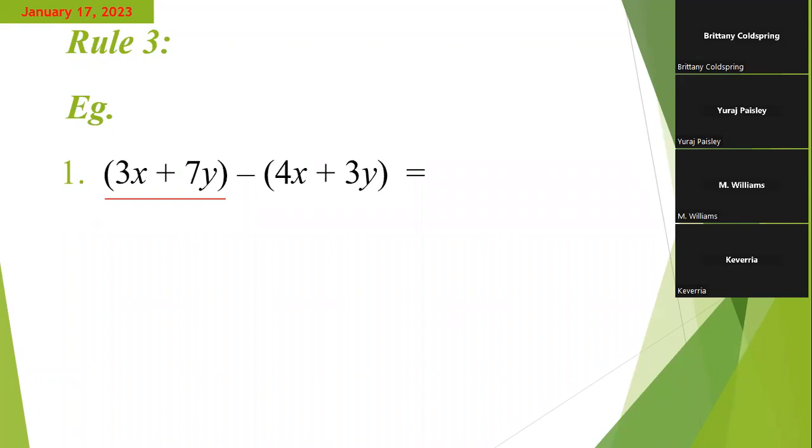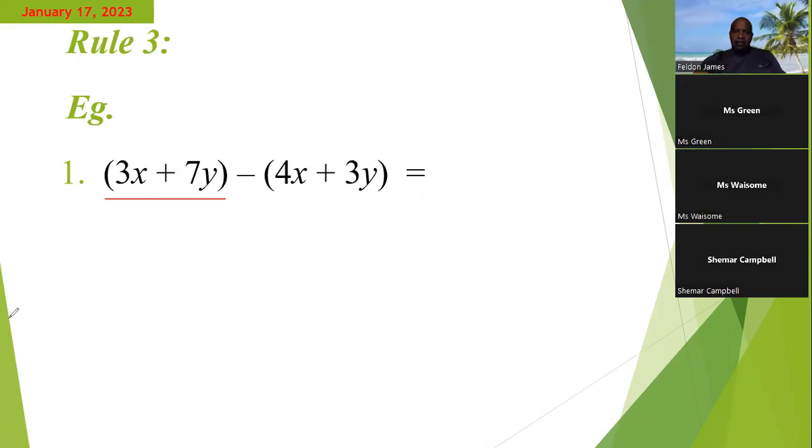Sir, we'll use 1 on the outside to multiply with whatever is inside the bracket, sir. So when we see an expression with no number before it, sir, we automatically assume that there's an imaginary 1 in front of the bracket. So we use that 1 to multiply whatever is inside the bracket. All right.